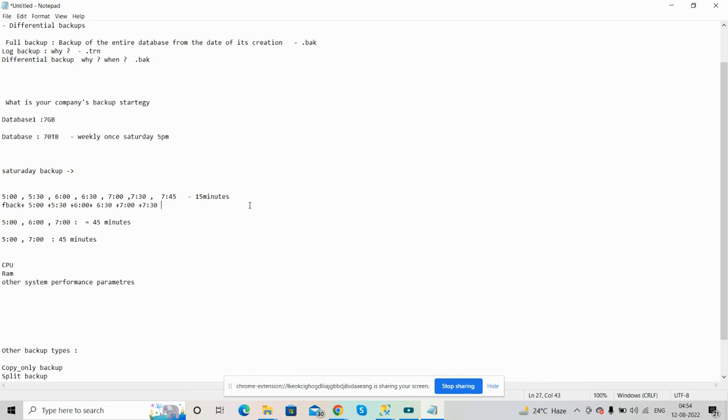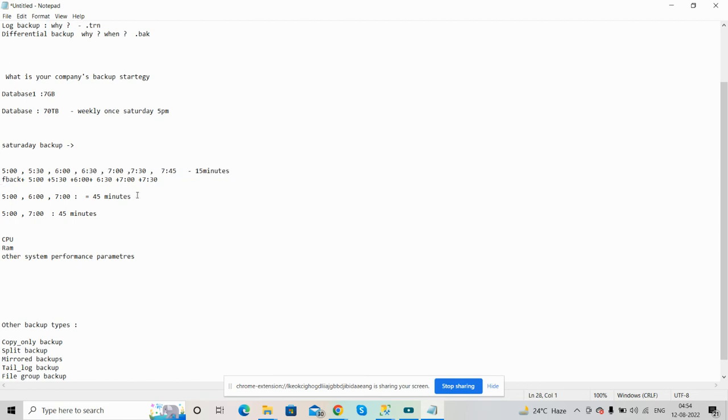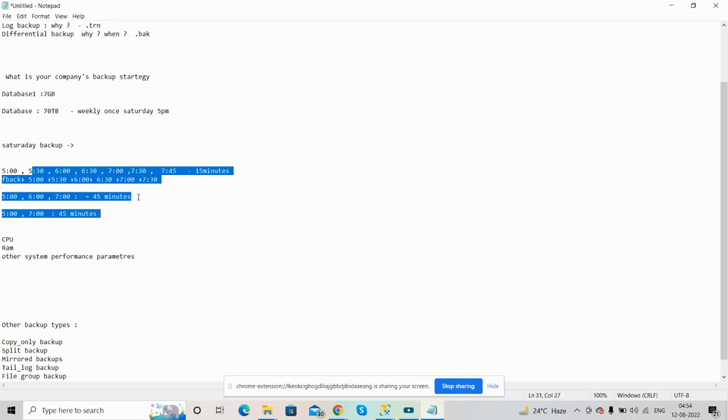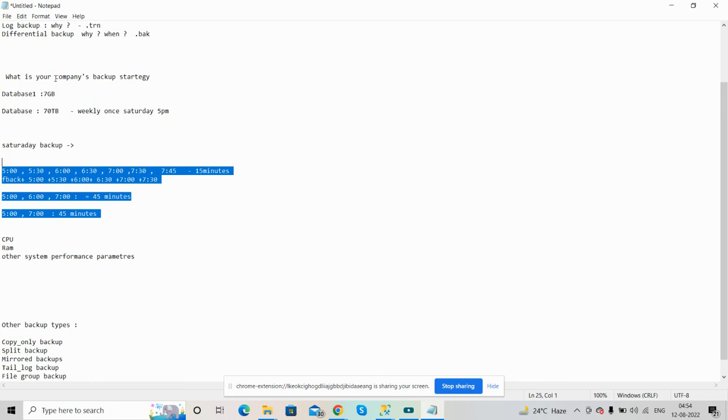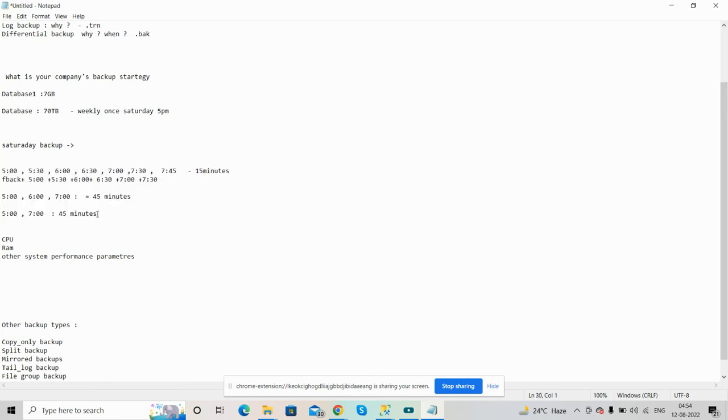This is where you go for high availability and disaster recovery. DR systems like always on, log shipping, mirroring, all those come under DR. But leave that. We want simple backup and restore. If you're going with simple backup and restore, the way you configure your log backup plays a critical role. How you schedule this depends on your internal meetings and discussions. They'll tell you what time period you have to put for the log backup. Okay, this is the log backup.